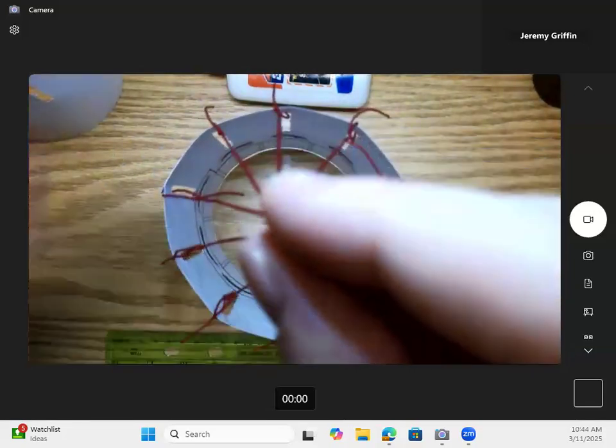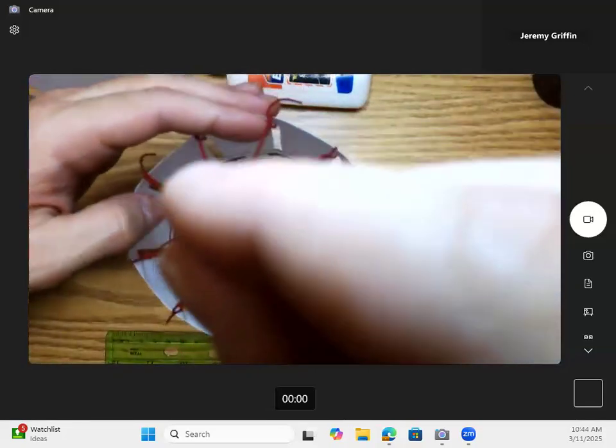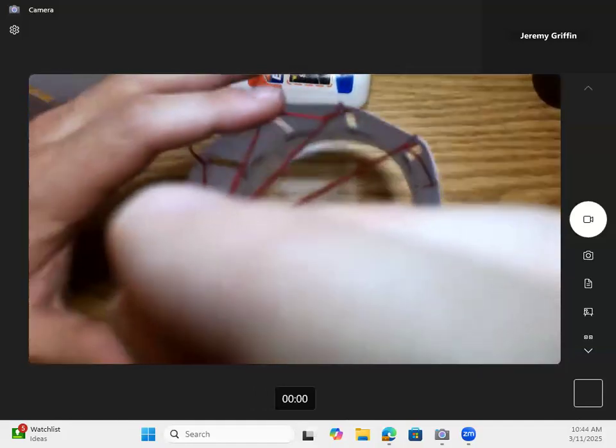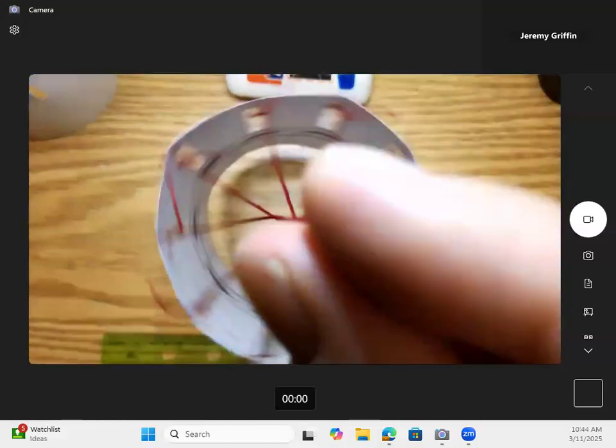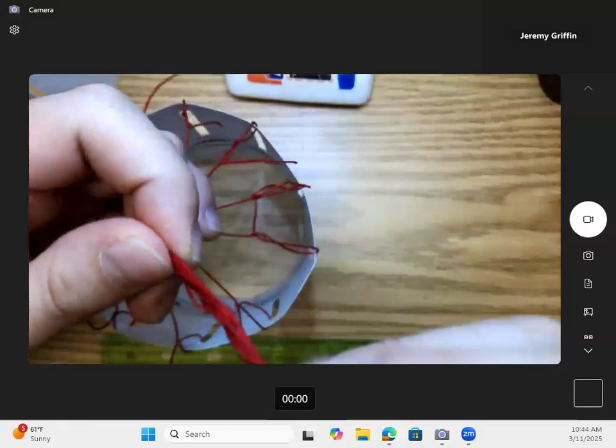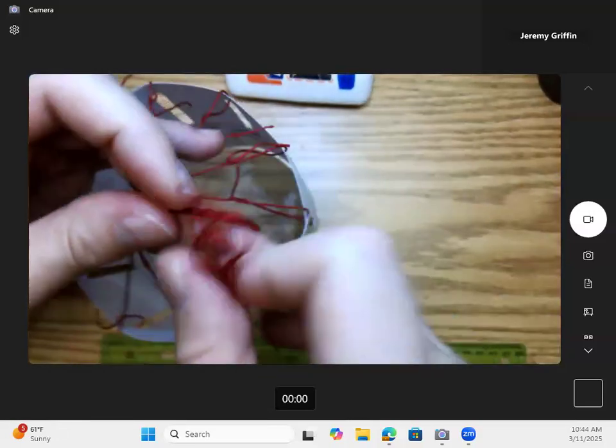Now it looks like this side of the strings are a tiny bit longer than on this side. So I'm just gonna do some adjustments. Just pull this way a little bit. Yeah, that looks a little more even. Even all the way down. Here's that spin. Oh yeah, look at that spin. Yeah, that's got an axis going right down the center of that cylinder. That's exactly what I want right there.